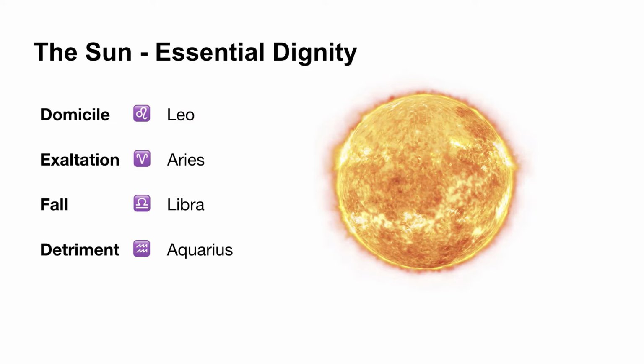The Sun is in domicile in Leo and exalted in Aries, because both Leo and Aries are concerned with the development of the ego. So the Sun has an affinity with both Leo and Aries. However, the Sun is in detriment in the group and people-oriented Aquarius and Libra. This doesn't mean that the Sun in Aquarius or Sun in Libra are negative placements. It simply means that it is somewhat less natural for the Sun in Aquarius and Sun in Libra to express their ego.